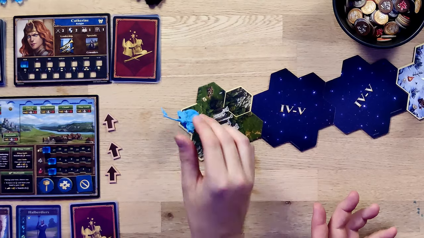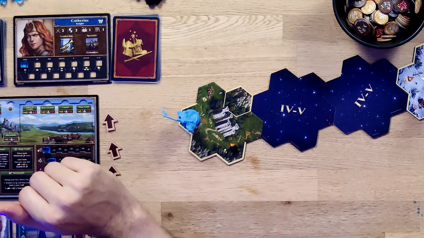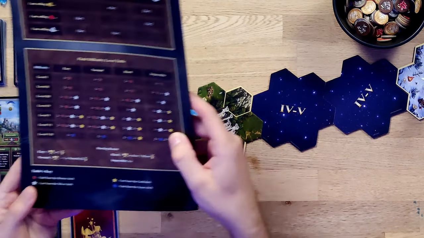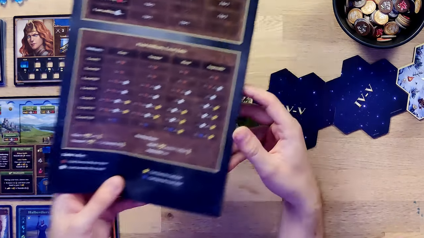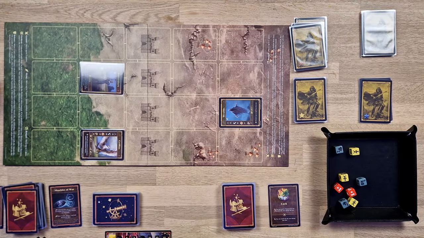So that is going to be our first combat. And that is a level 1. We are playing easy, and as we can see here, that means that I'm going to play towards 1 copper enemy. So we are going to look at initiative, and that would be me. Yeah, the raids are first.